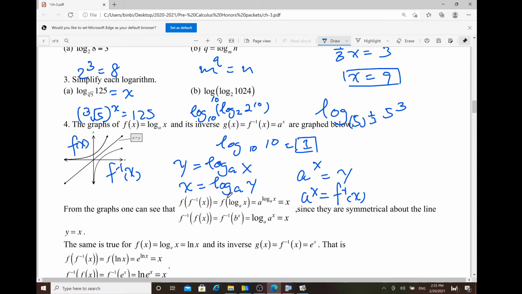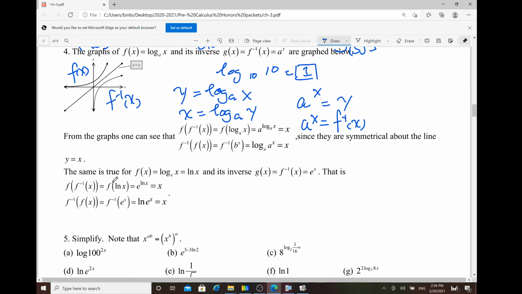And one thing that we notice for the compositions: let's say f of inverse of f of x. This one is always the same as x if you simplify it, plugging the inner function into the outer function. Because those two functions are inverses of each other, it doesn't matter which way you start, either with inverse of f of x or with f of x first. Once you plug it back in, the final result is always x. If that's the case, then those two functions must be inverse functions of each other.